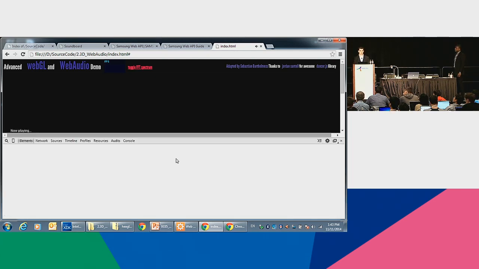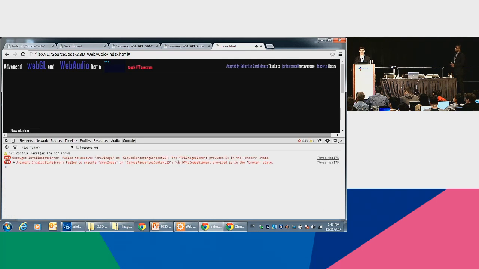So I'm going to open the console in Chrome. I'm just looking at my app at this point, not in any IDE. I'm just in Chrome, and it's just racking up the errors down there, and it's still going. Okay. So failed to execute, because something's in a broken state.